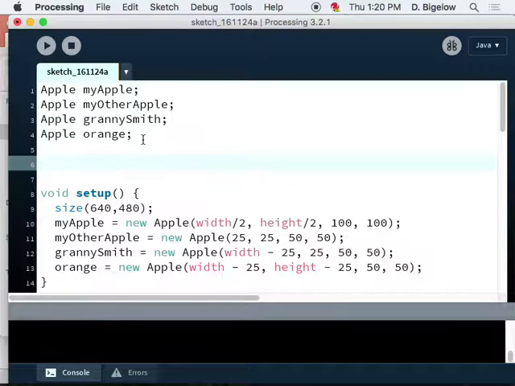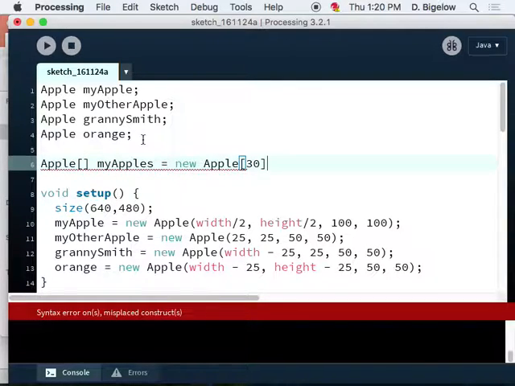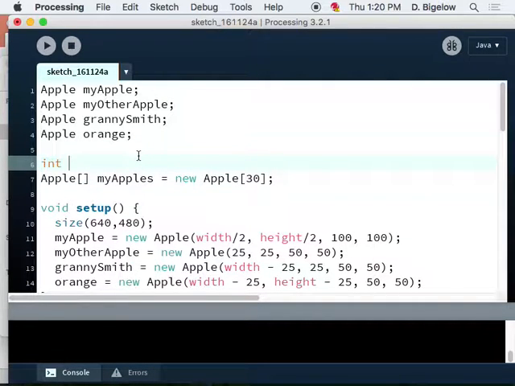Okay. So let's make one array called myApples, but we have to tell the computer it's an array. And we're going to say equals new Apple, 30 for 30 apples. And actually we'll put that in a number. int numApples equals 30.